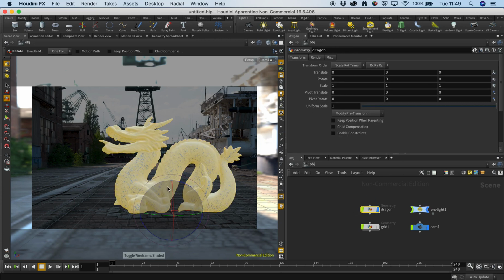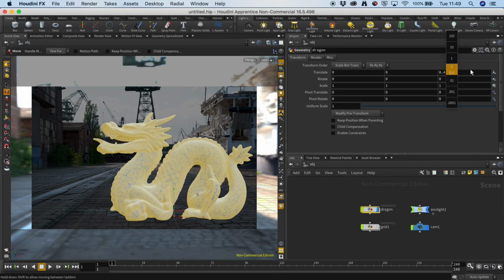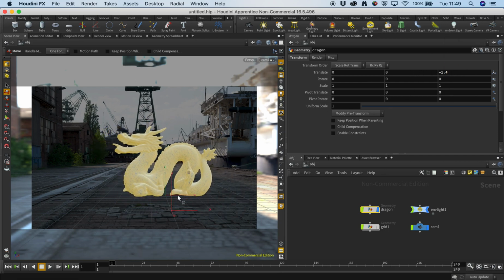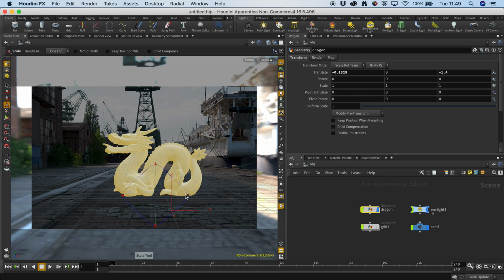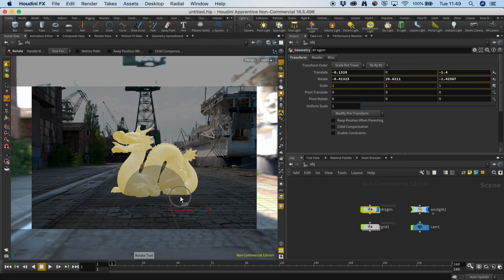All I'm going to do now is maybe just push our geometry back a tad in Z, and let's kind of move it across and maybe give it a bit of rotation so it sits in our scene nice and easy. What we'll do in the next part is show you how to actually add some materials and do some exporting of AOVs, so that when we render this out as an image, it's ready to use with Nuke.